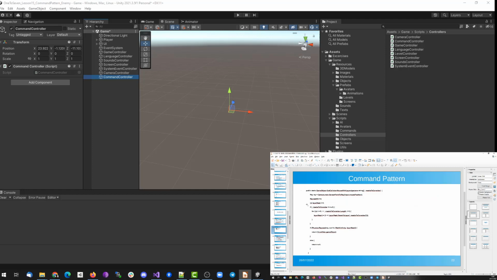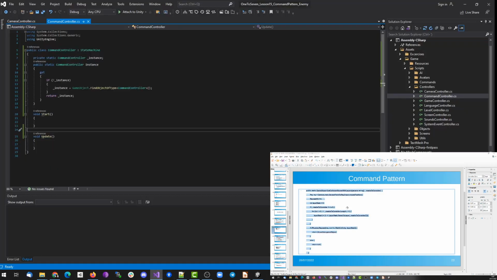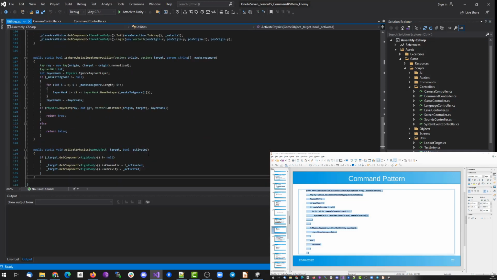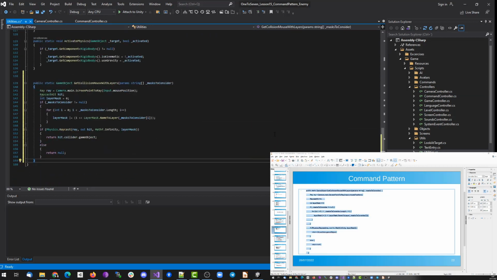Okay, on this occasion, I am just going to provide you with the static function, because we have already done something similar in previous lessons. So just copy this code in utilities, add it as another function, and a short summary of what it does. It raycasts from the mouse position, considering only the layers we want to consider. We will need this one in order to be able to select enemies or other elements from the game.